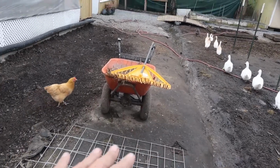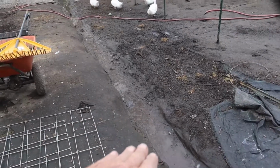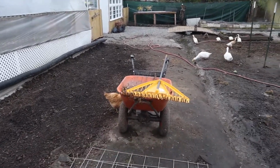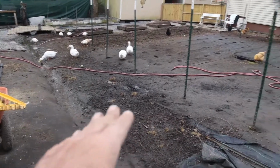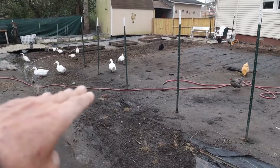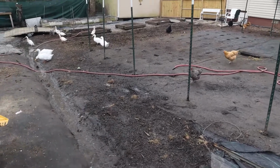We have built this right here up, because it sloped all the way down to there. So we've been building this up kind of level over time. That side over there, it slopes right down to it. Anything growing on this end of my garden right through there where those T-posts are, it's always damp.